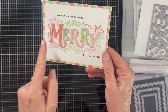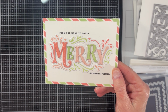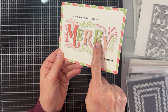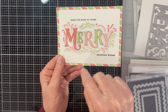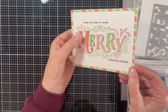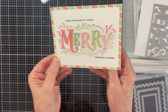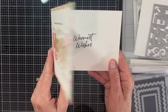And there is my card, and let me see if I'm in frame. Yep, I'm in frame, but I'm not sure if I tilted it whether you'll be able to see the shimmer. I ink blended all the letters, and then I stacked several of them, so there's some thickness to them. And then I put the shimmer pen on it. It says, "From our home to yours, Merry Christmas wishes." And there it says, "Warmest wishes."